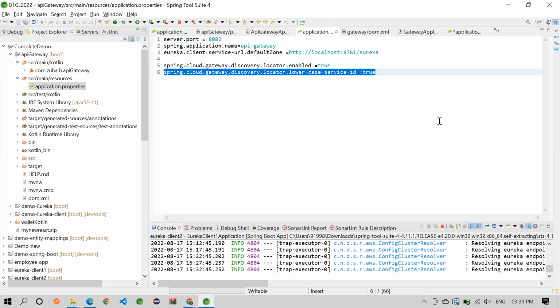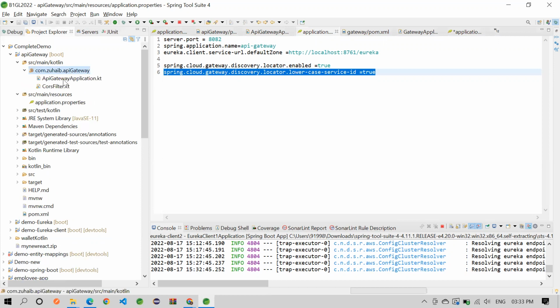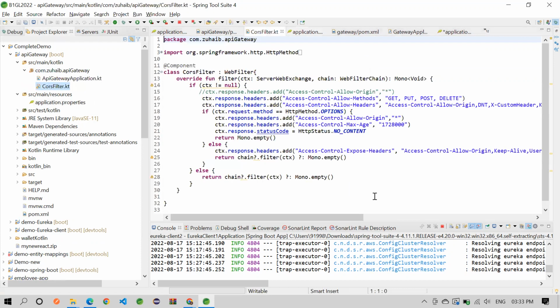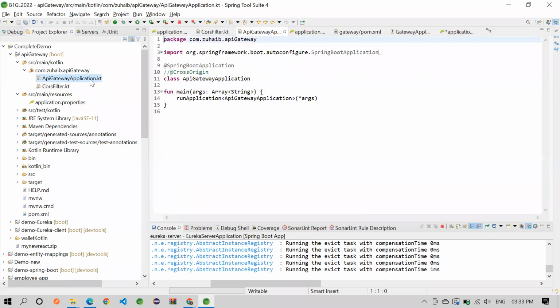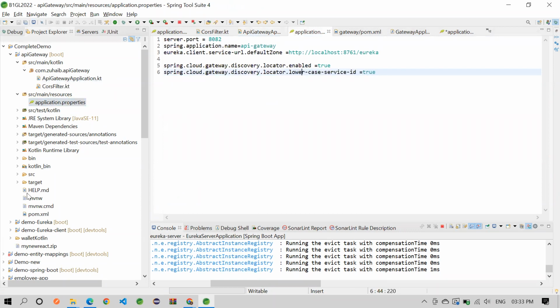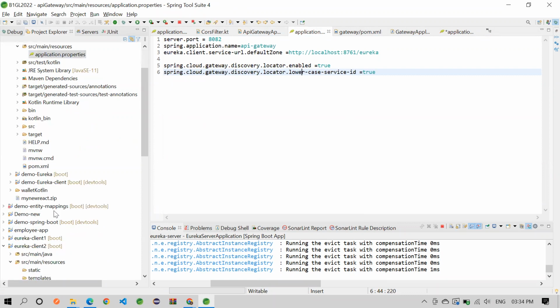So there are different ways to specify these properties. This is the way we specify using application or a Java based configuration. We'll go there later. So let's try to configure them with the help of our application properties. One second, guys. Let's try to configure this.